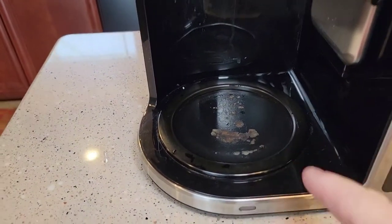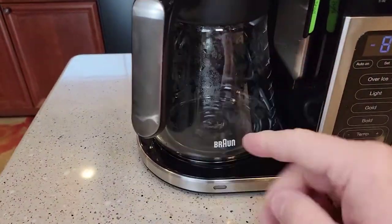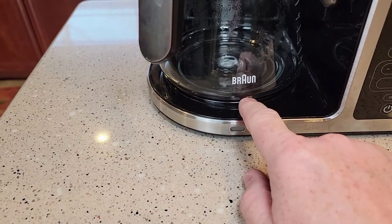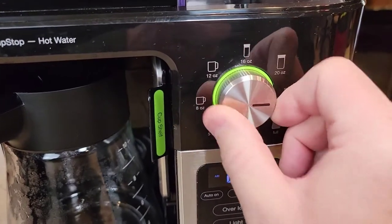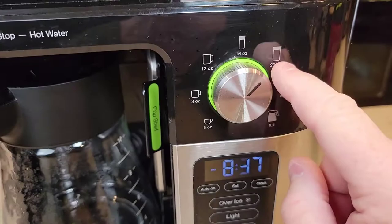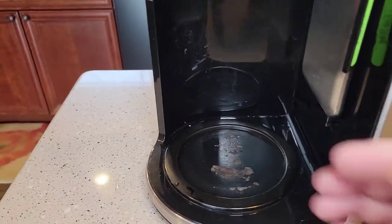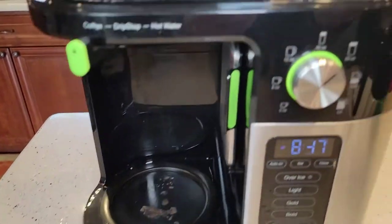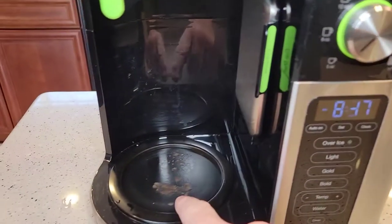It does have a warming plate. The warming plate keeps your coffee warm when you're brewing with the coffee pot, and it's got a little indicator light that comes on to let you know that plate is hot. But that's only going to come into play when you do the two larger sizes, because you're using the coffee pot. If you switch it to the 20-ounce travel mug, that warming plate doesn't come on — it assumes you're putting a travel mug there and doesn't want to heat the bottom of it. That's pretty smart, and same with the rest of the smaller settings.